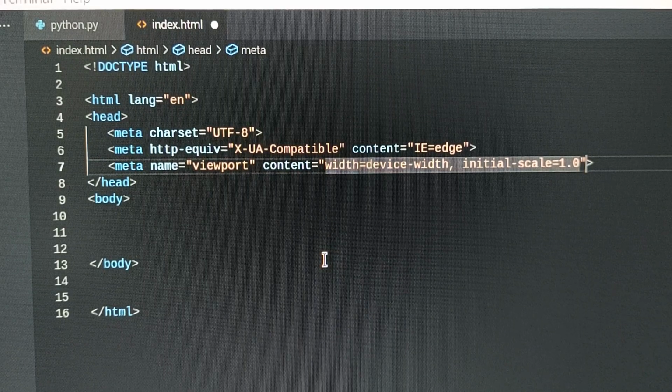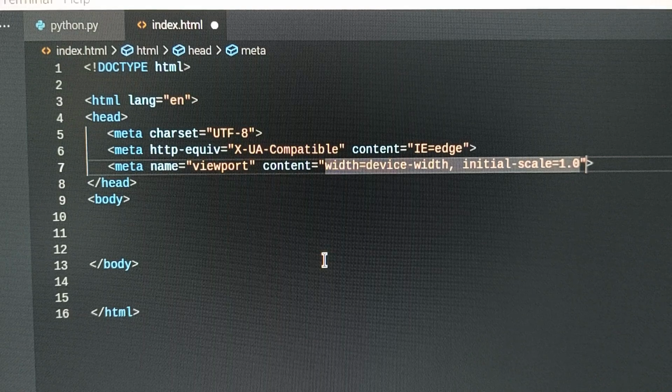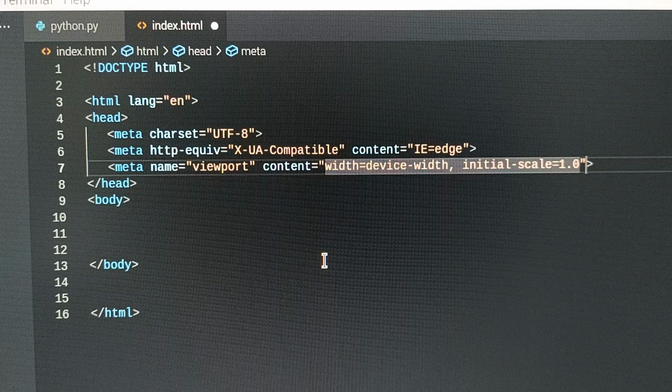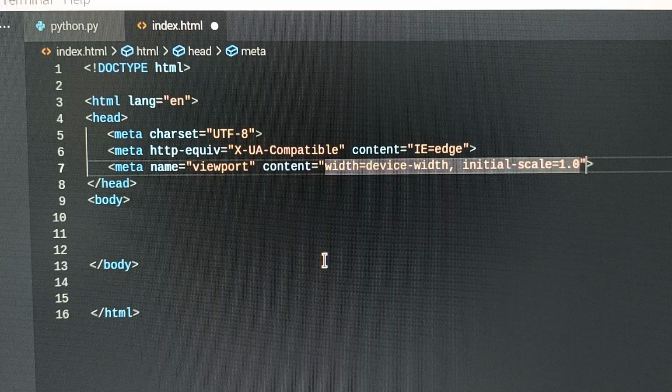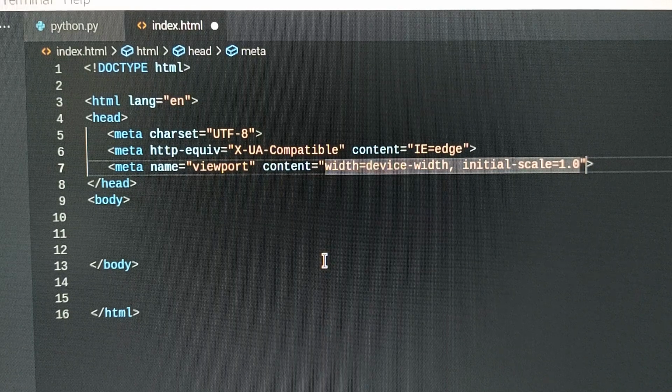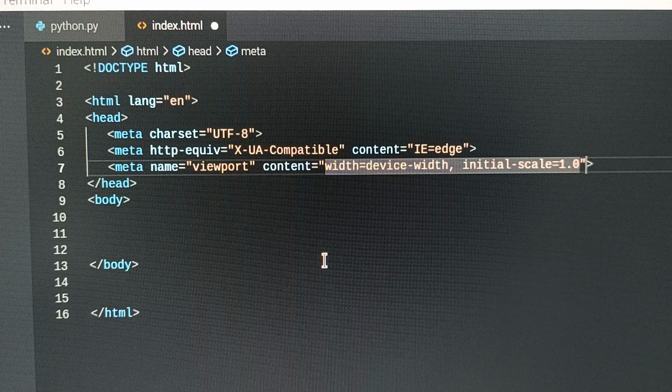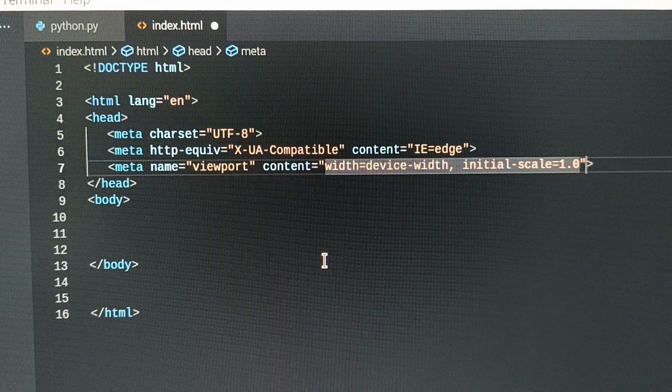So we've got a third metadata tag. We write meta, M-E-T-A, space name equals viewport in quotes, V-I-E-W-P-O-R-T. Then we've got a space content equals, now all in quotes, we've got width equals device dash width colon initial dash scale equals 1.0.